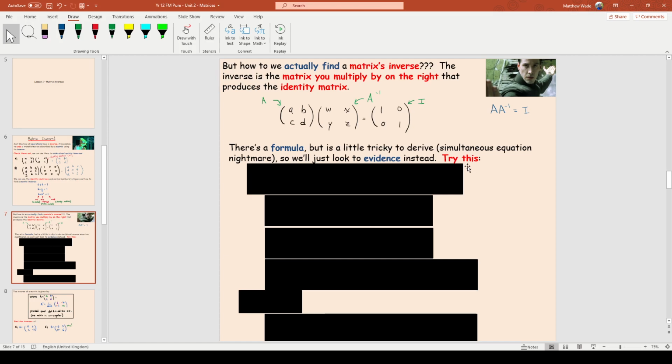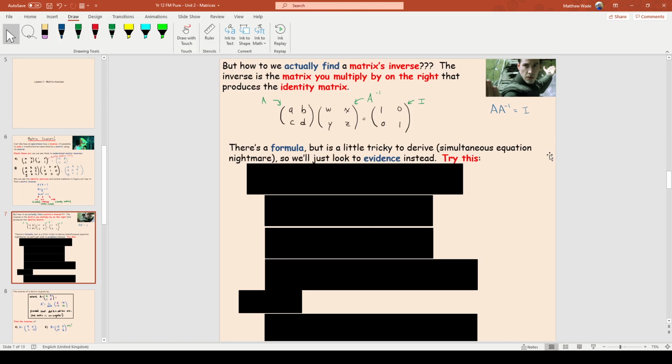Okay. Now, if you want to prove it, here's what you do. You can times it all out and get algebra expressions for each part. You'll end up with 4 simultaneous equations, 1 equaling 1, 0, 0, and 1, and you can have an absolute nightmare rearranging with a whole bunch of simultaneous equations, and yeah, it's a fiddle. It works. That's one way of doing it.